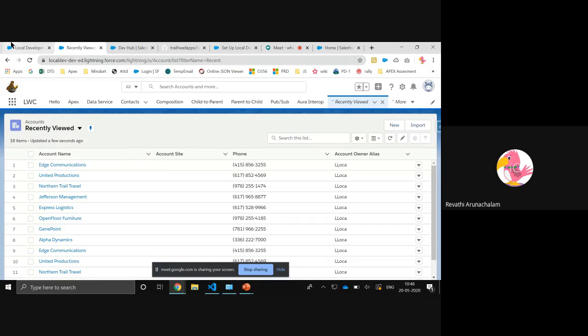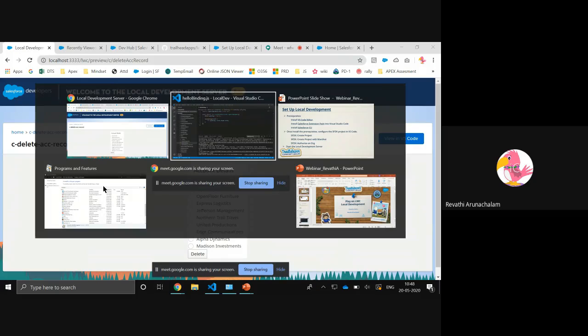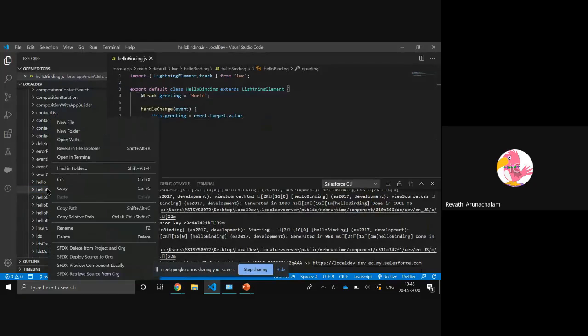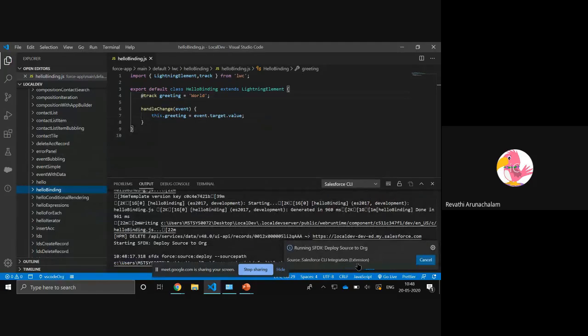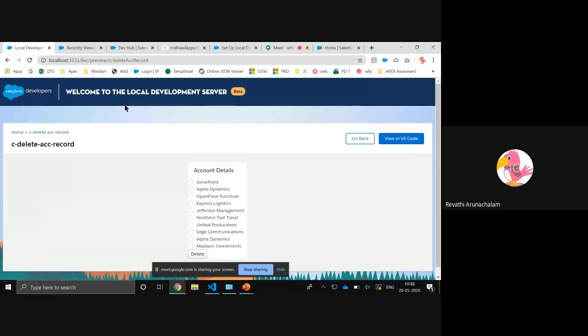So by using this local development, we can reduce the time without deploying for each and everything. For example, what we usually do is click on this and then deploy the source to org, which will take some time, so we need to wait for that. Consider if the internet speed is low or there are some storage issues, then the time will increase more and more, which brings our performance down. So instead you can use local development for small changes. It will help us.